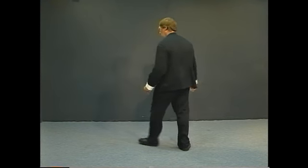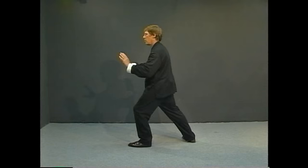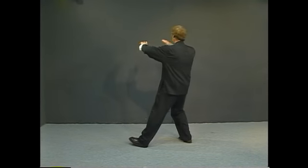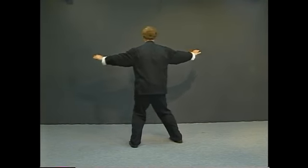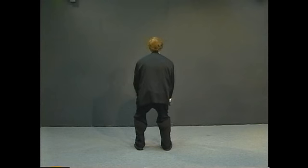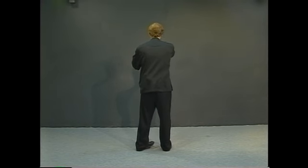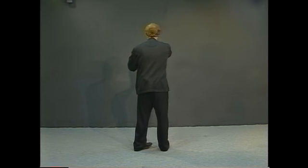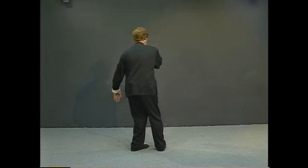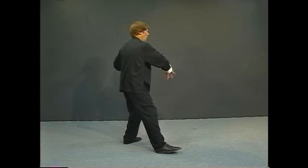Okay. So let's put this together. We'll go from withdraw and push, the end of the second section. So cross hands. Here, most of the weight is on the right foot as we come up. Then turning in the left toe, sinking the weight onto it, opening, stepping off to the right, and throw.